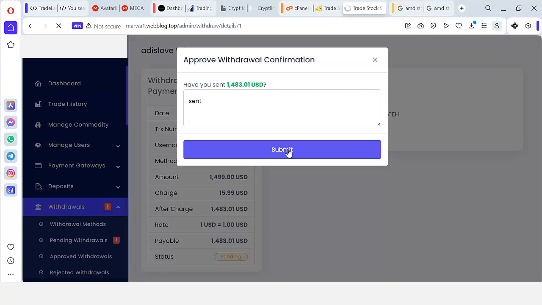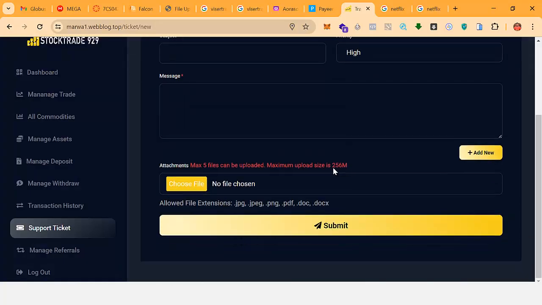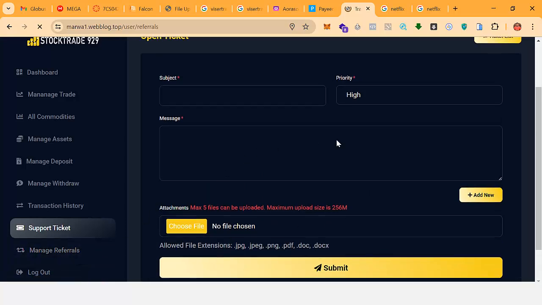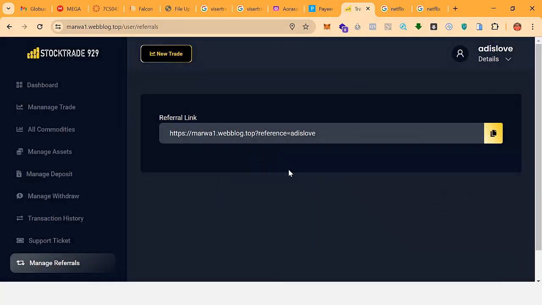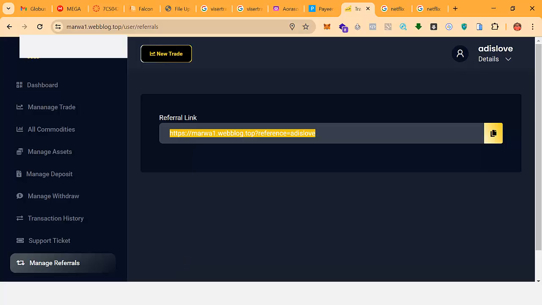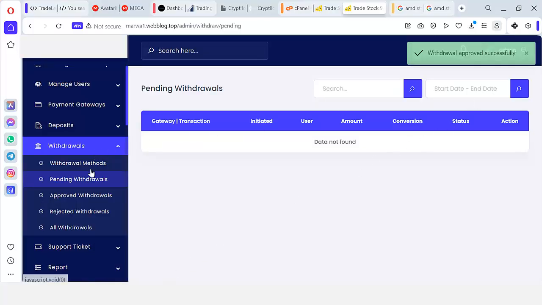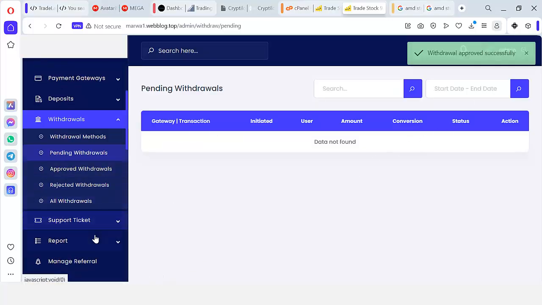So you can see that this is a very powerful stock trading system. So let's come back here, and this also has a referral system, right? I already set this to a 5-level referral system. So if you take this now, you can use it to invite somebody else, and that's just it.